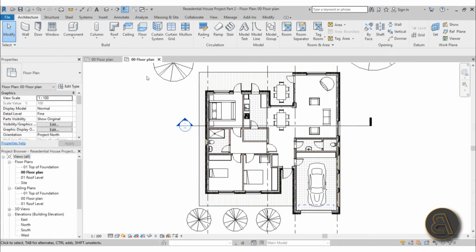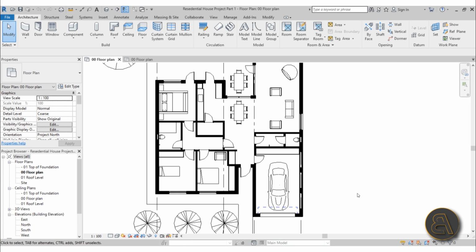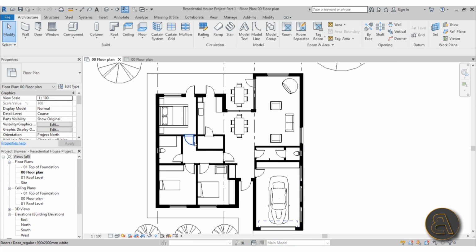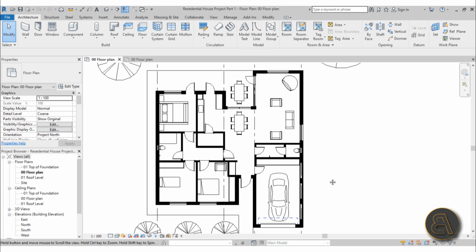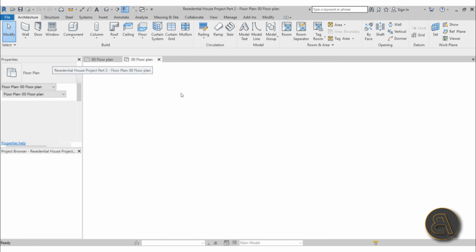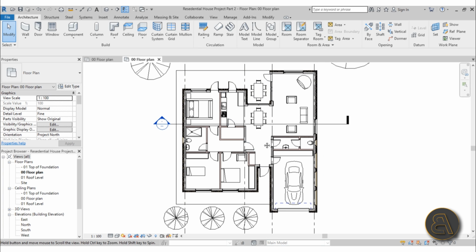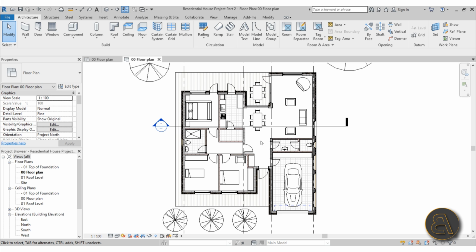So last week we were doing this house, and I stopped over here. We had the floor plan, the whole layout, a design that you can take to your client, which is basically a sketch of the whole layout, and also a basic 3D plan. But in this week's course, we're taking it a few steps further. So I'm just going to go over everything that this course is going to be covering.